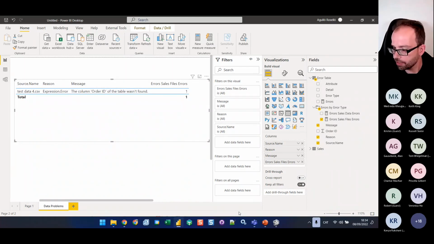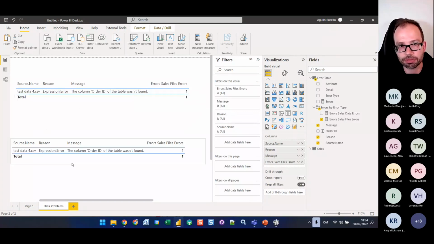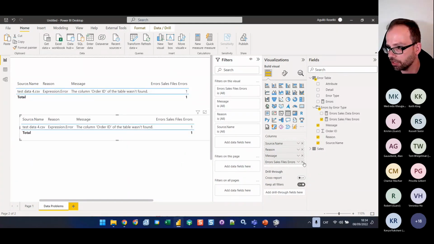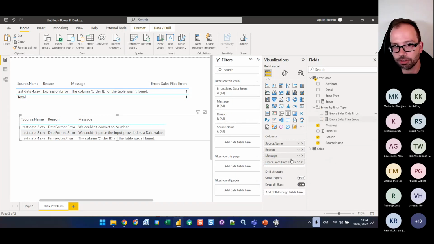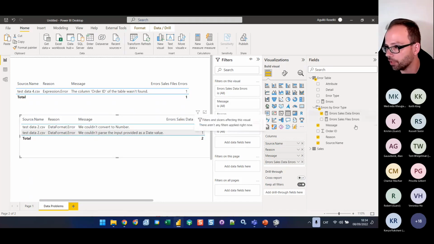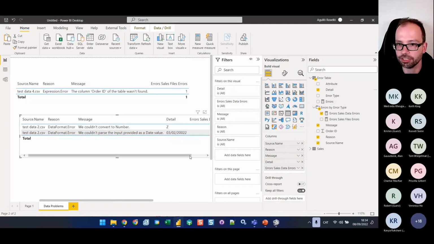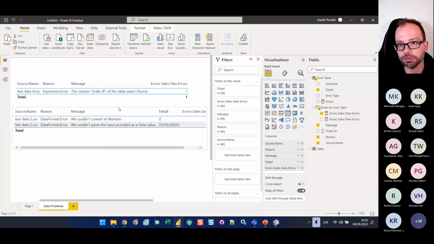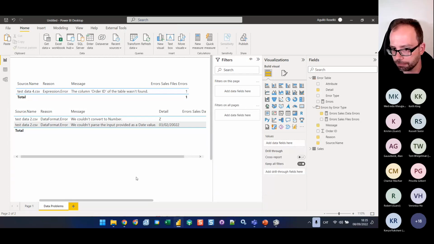Okay. Good. And now for the other one, we would do something similar, but since we need different columns, it could be a different table. So instead of this measure, we'll use the other measure. So it will show us only the other 2 rows of the table. And now we might want to see the detail. Why? Because this is not a number and this is not a date. You see? So we can give a lot of information to the user of what is going on, because this is normally a bit difficult to debug. So in this case, it's part of the report, so you're fine.